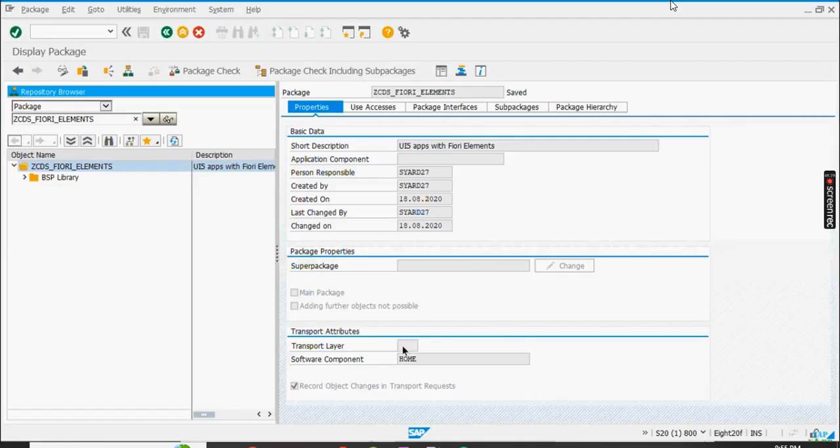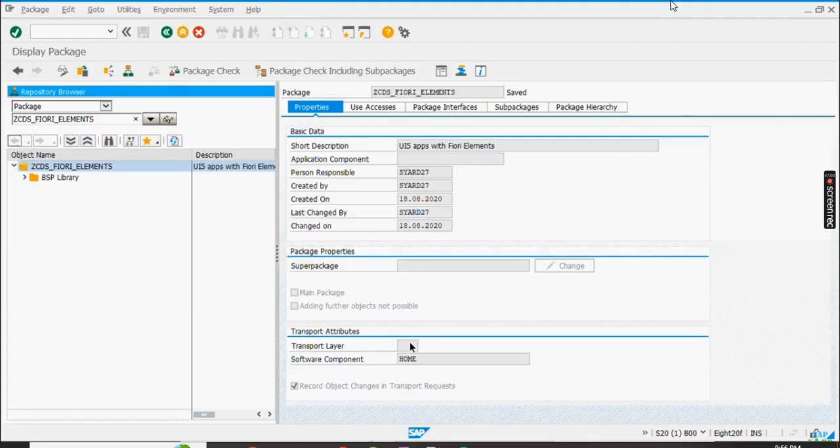But for example, in your organizations, you will be transporting these objects from one system to another system, right? So the basis team will be setting a transport path for the same. You can see the same through STMS. Now, if your transport path is set, normally by default for most cases, your transport layer will be SAP. But suppose you are using any custom transport layer, like starting with Z, which your basis team has set up, then you need to specify that same.